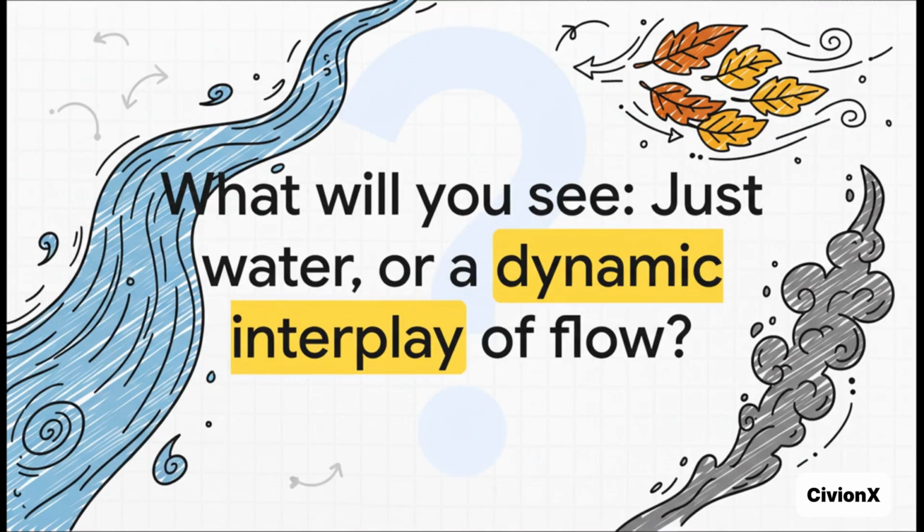So the next time you see a river, or even just watch leaves blowing in the wind, I want you to take a second. What are you going to see? Is it just going to be water and air? Or are you going to see the invisible dance of physics playing out right there in front of you?